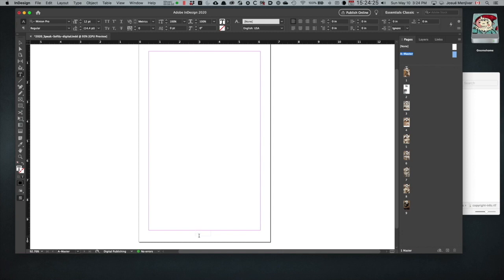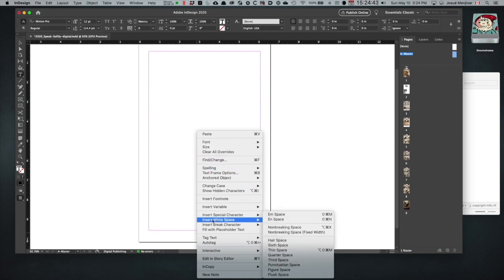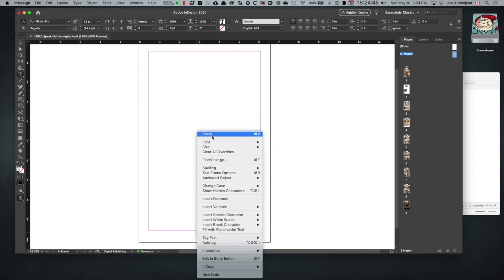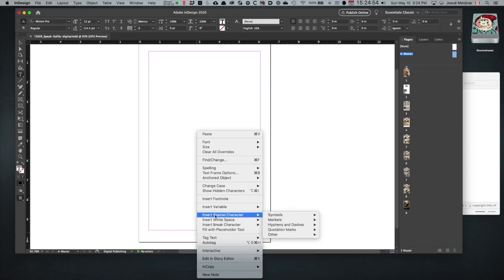So we're about to create our page numbers, and the way we do it is we select this where the cursor is, then we can right click, and then you will see that it says paste all these different things. We can paste like an image, just like we were doing bringing it in, but in this case what we want to do inside that text box is to insert a special character.